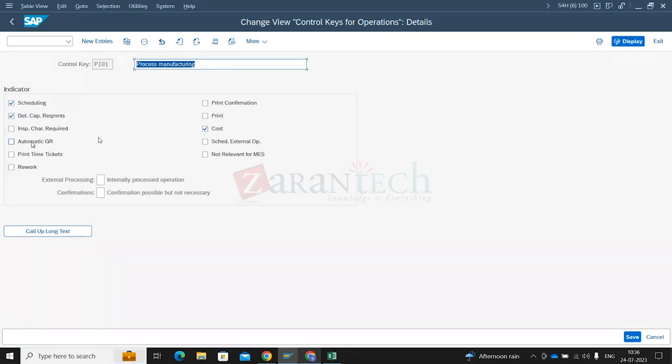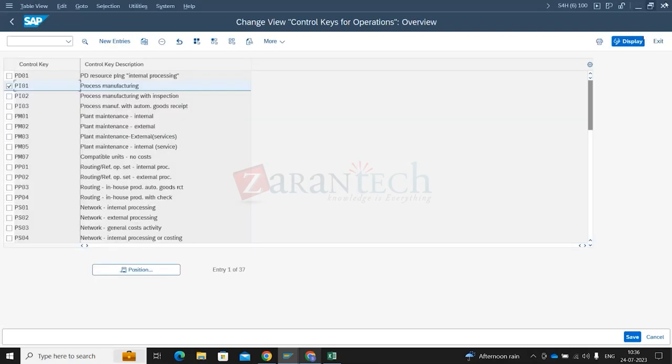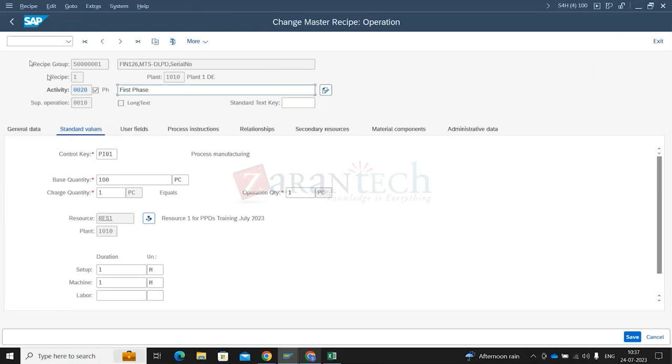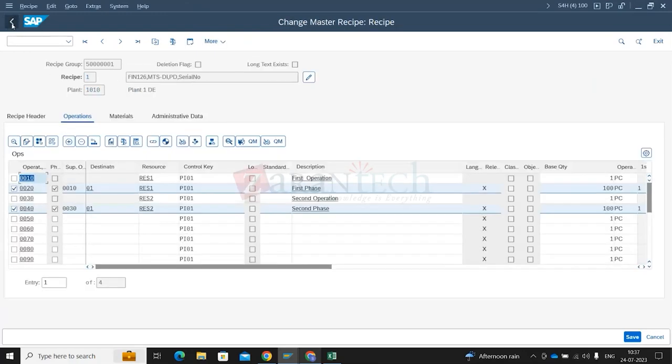So once the operation completes, somebody does the technical completion and does the GR, goods receipt, for that operation to show that it has finished. But if you set automatic, then it happens automatically in the system. Rest of the things. So you should know about it because you might get confused that there are 10 in S4 versus 4 here.